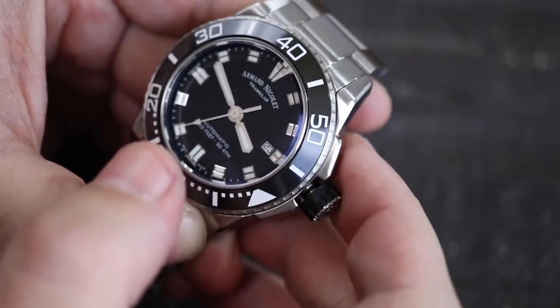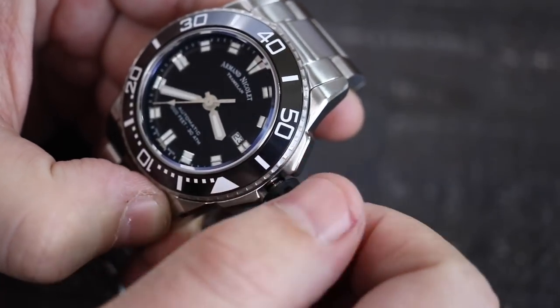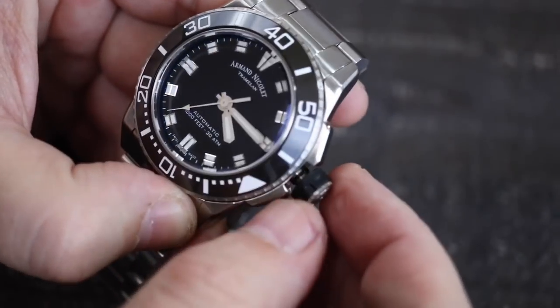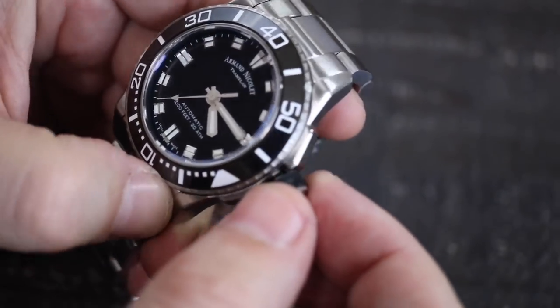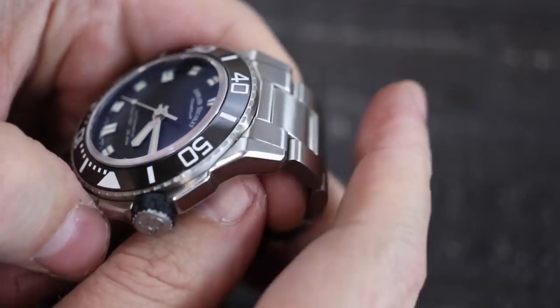It's not grindy or unsmooth at all. It's very, very nice, and this rubber grip on here is great. It really allows you to grab a hold of that and then screw this back down easily.